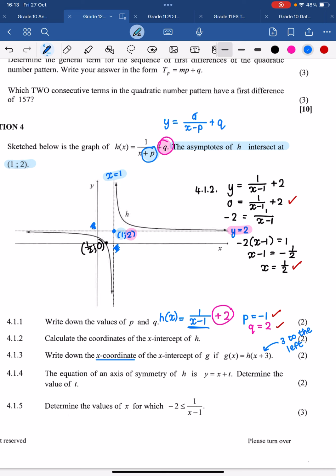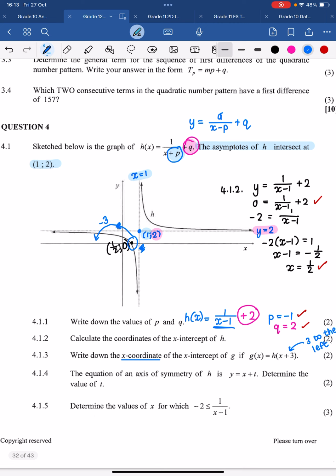I saw someone saying here that we must just change the x to an x plus 3. But that is not actually the case when we are talking about the shift of a graph, right? G of x, this new graph that they're talking about, is this graph shifted 3 units to the left, meaning that this x-intercept also is shifting 3 units to the left. So we actually have to minus 3. Right, we have to subtract 3 from that x value. Remember, they're just asking for the x-coordinate. So the x value is going to be a half minus 3. That's what we have to do there. And that is actually going to be negative 2.5 or negative 5 over 2. You are more than welcome to write negative 2.5 or negative 5 over 2.